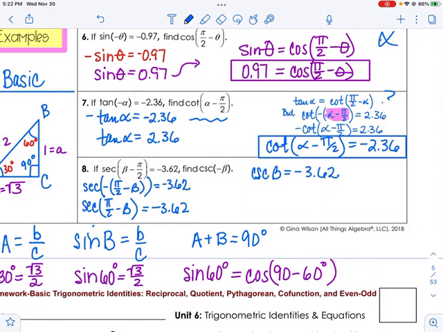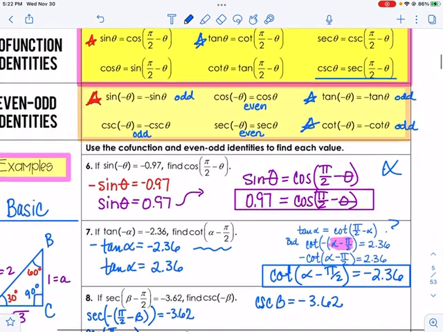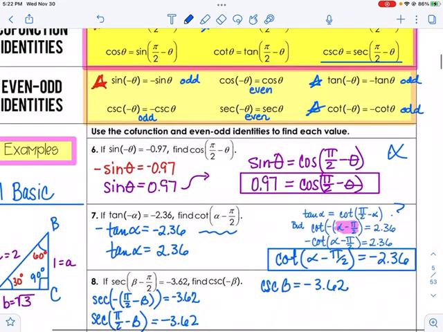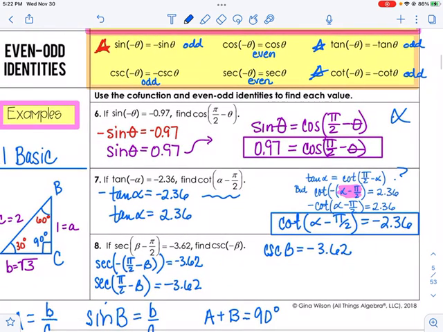Again, let's go back up here. So you see the cosecant. Now I've got my formula set up here. The cosecant of the angle theta is equal to the secant of pi over 2 minus theta. So you must have the right form, and you do. Let me go back here a second. I think I might have said that too quickly. The cosecant of beta is equal to the secant of pi over 2 minus beta.